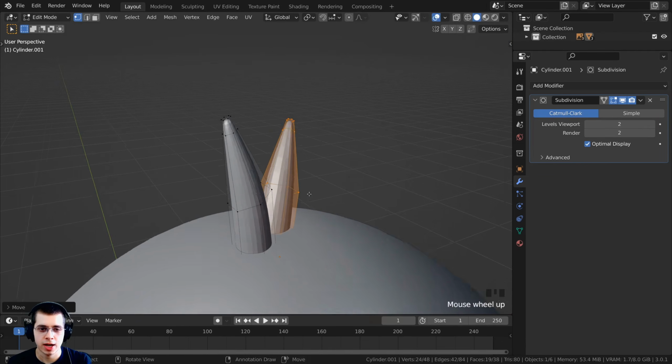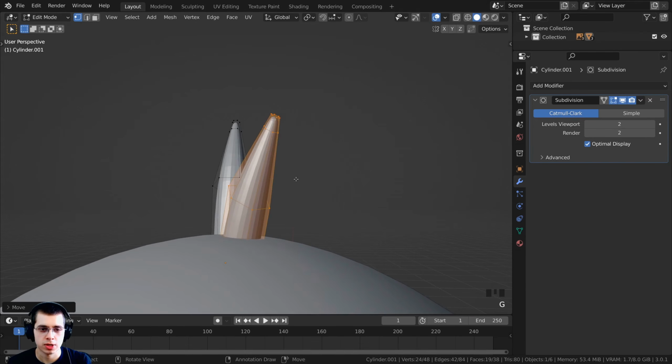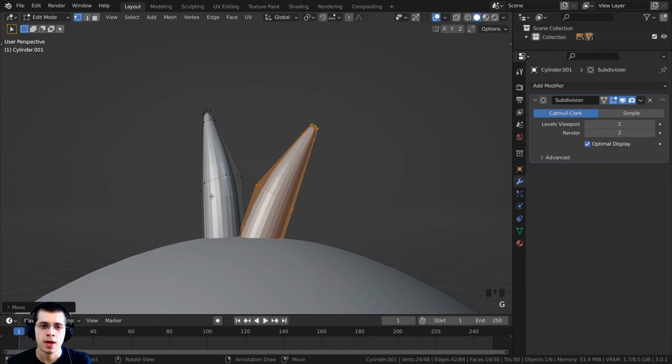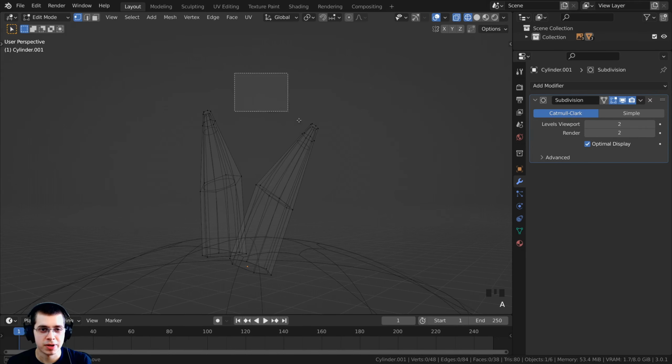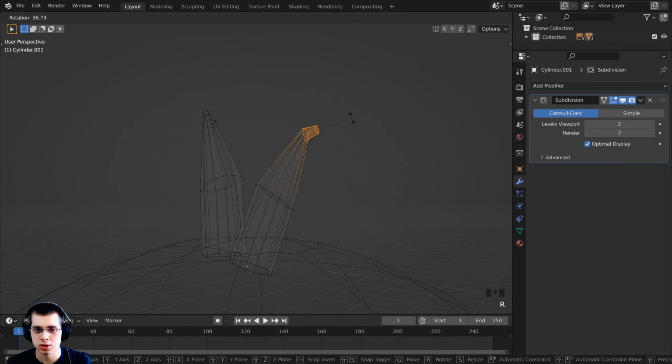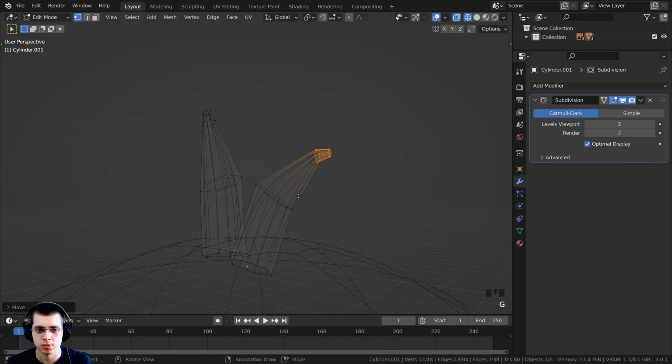You can press G to grab and then R to rotate, and just kind of rotate another piece of hair like that. And then I also want to rotate this down. So I'm going to hold down the Z button, go into wireframe and let go. And I can press A to deselect everything. And I'm going to press B for the box select. And I'm just going to box select the top of the hair. And I can press R to rotate and then G to grab and just kind of rotate that over.